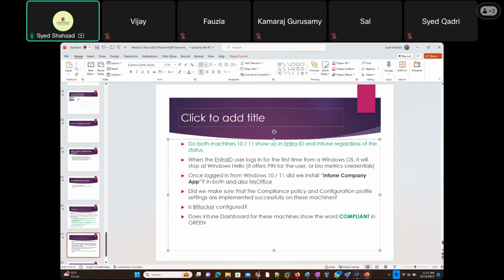Even remotely, we can format their device, and yes, if there is biometrics, we can still format. So this is something I will put to my director again: what is the reason we are not going for biometrics? In your company, do you have biometrics enabled for company-based devices? Is it yes or no?